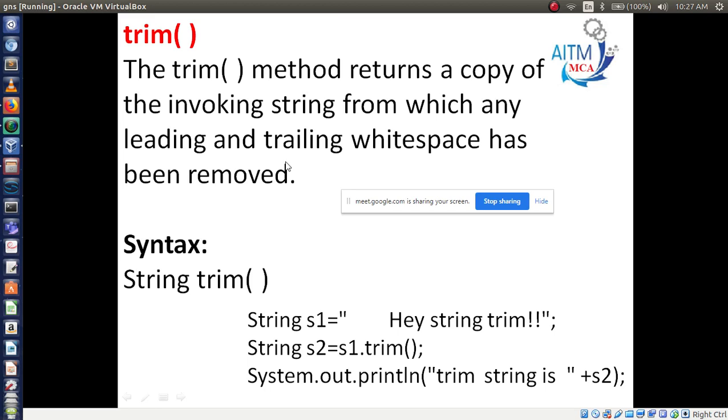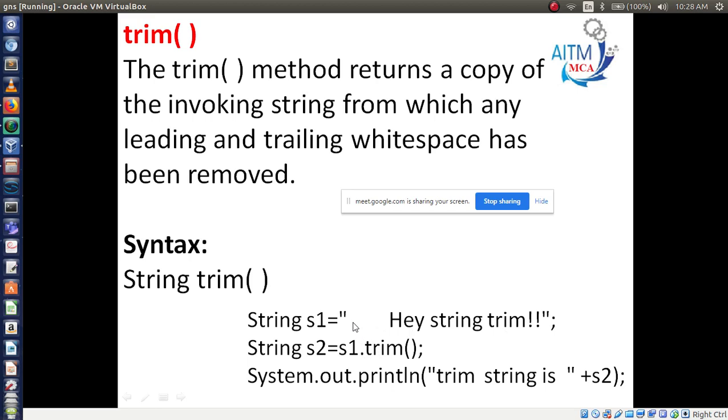Trim method is used to remove white space, I mean blank spaces, from your main string. Now observe string s1. I am giving a space here, then here string trim I have written. Now I am using the trim method to erase these white spaces.